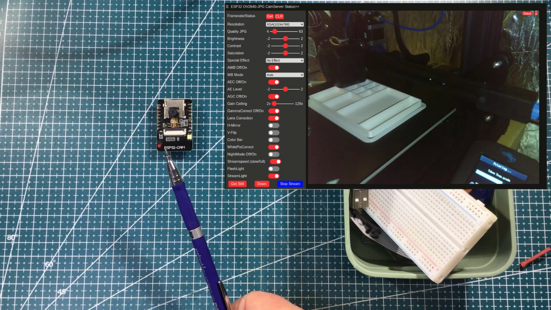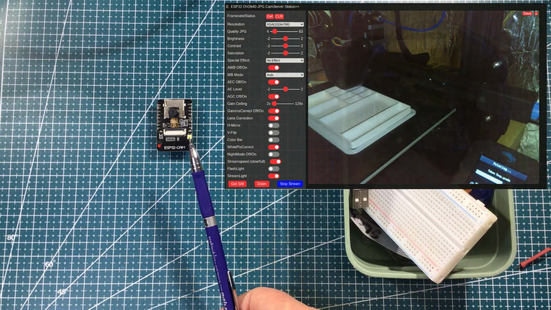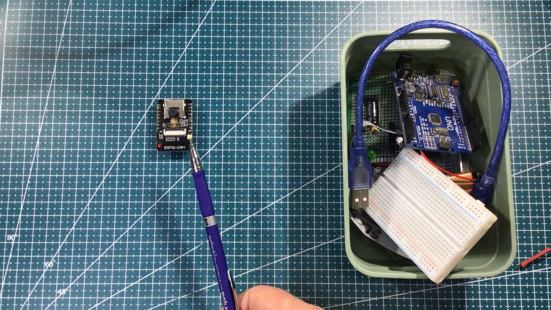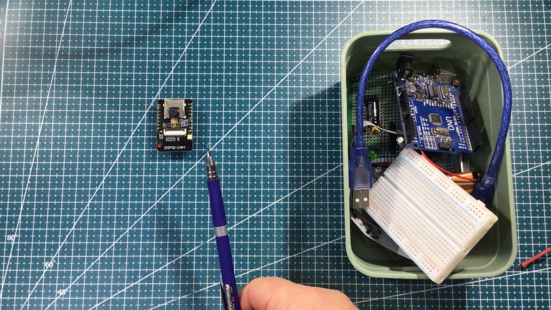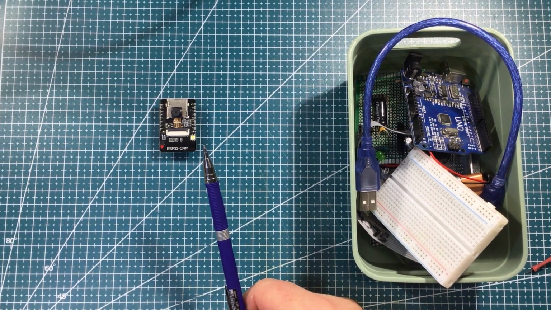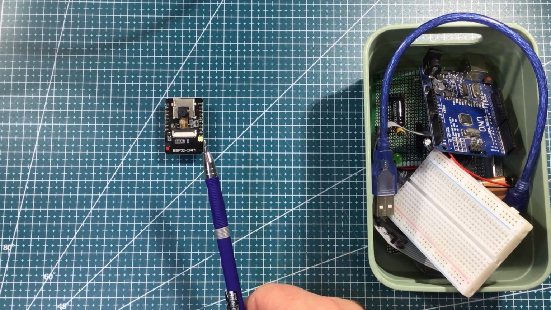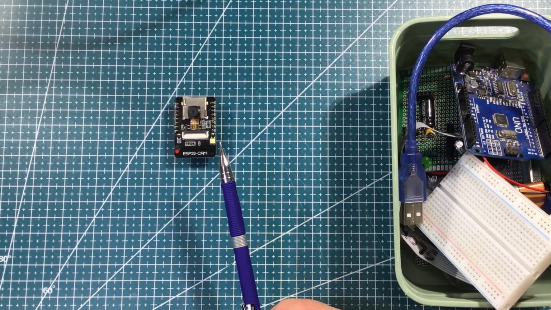The only problem was, in the original configuration, I wasn't able to access this LED here. And this is actually quite useful, because when you're printing, as I am, downstairs inside, I guess it's an enclosure that protects the print and makes sure everything's at the right temperature and all that sort of stuff. But it is quite dark in there, so I could either have a permanent light or, better still, turn on the camera, turn on the light when I need to.